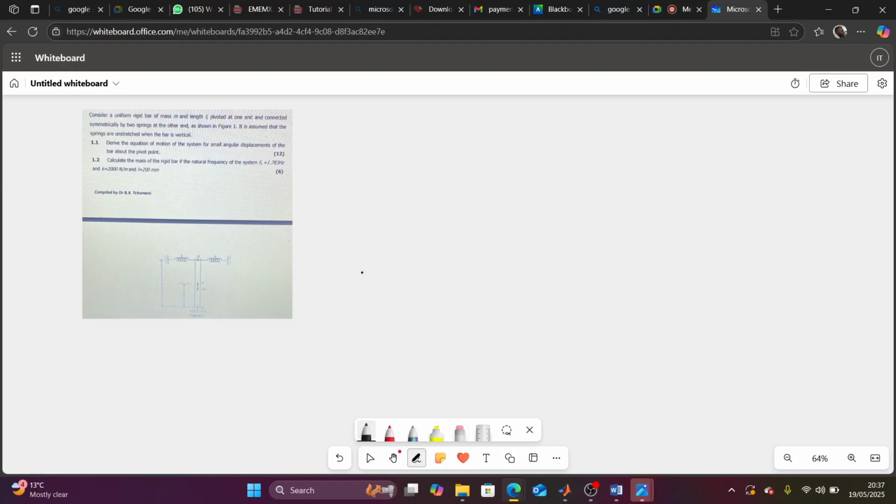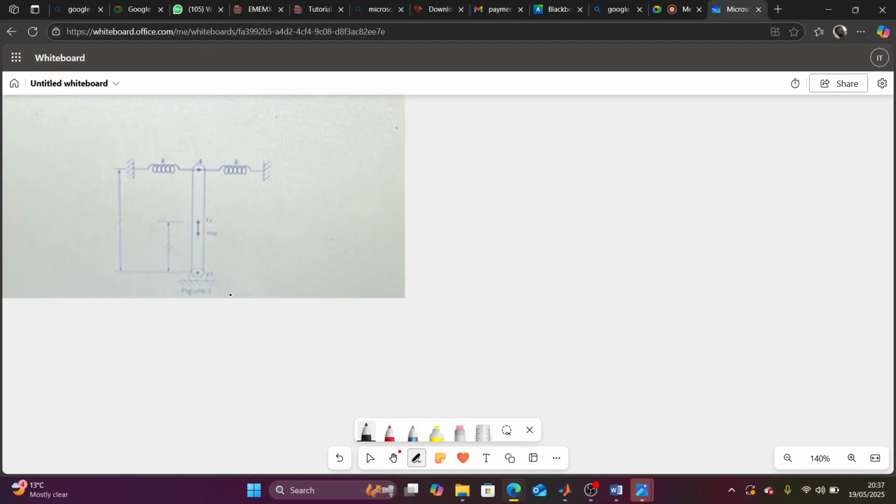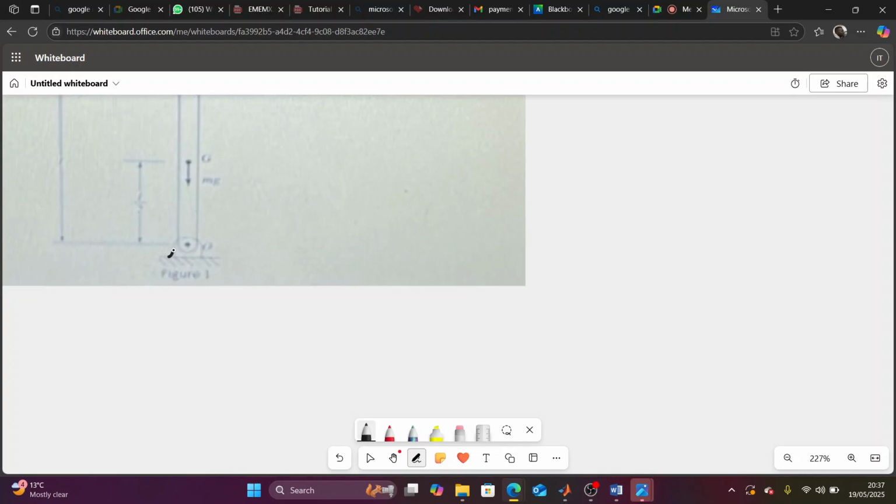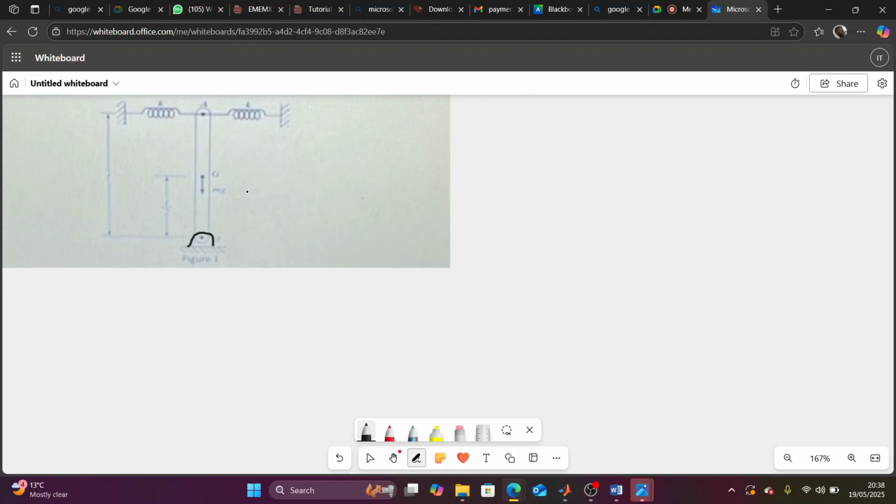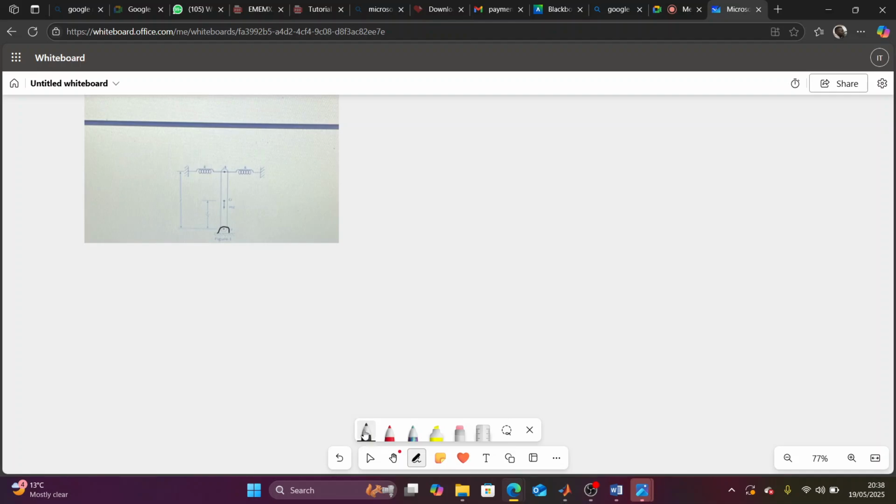Okay, the first thing to do here, guys, we need to draw what is called the free body diagram. The system here is vertical. So what does it mean? It means the law that we say that weights cancel, static equilibrium, that cannot be applied here because we have a vertical system. So what do we do from here? Derive the equation of motion of the system for small angular displacement of the bar. So this is what's happening. First of all, you need to identify in this system where is the pivot. The pivot is at the bottom. Do you see it? So now, what do we do?